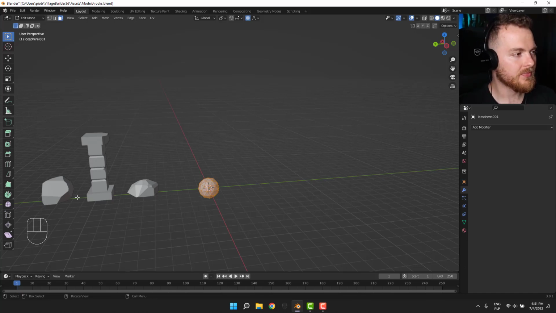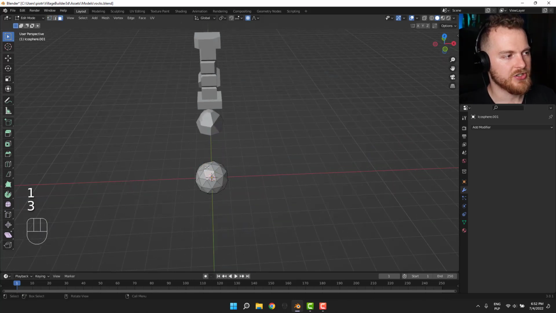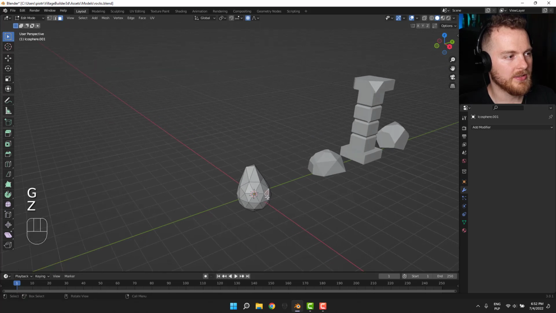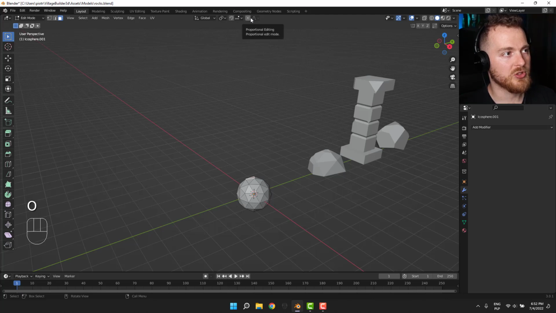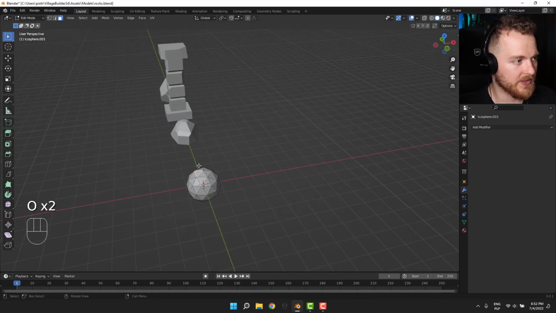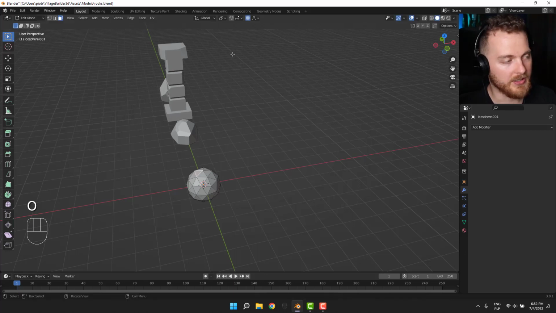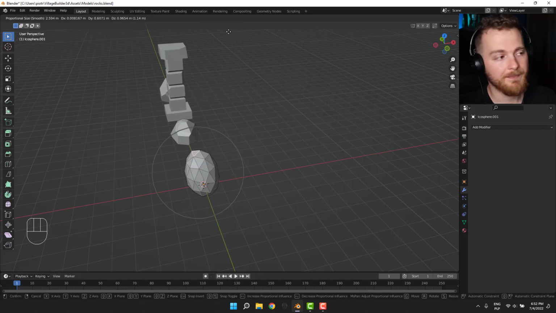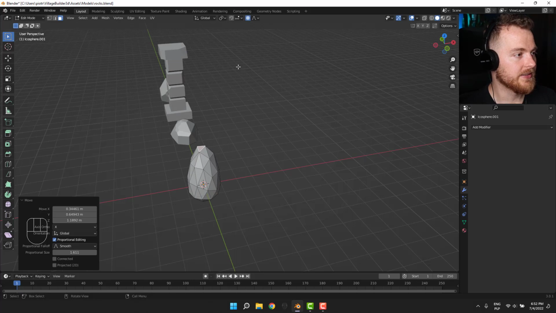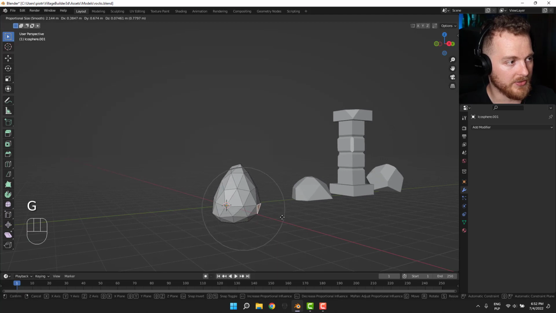So here, instead of creating one single rock, I will focus more on creating something larger. So maybe over here. As you see, I pressed O in order to be in proportional editing. So now when I move this face, some other faces around are moving depending on the radius of the circle. Of course, you can increase and decrease the size of the circle using your mouse wheel. So let's create something like that, then maybe over here, then to the side.